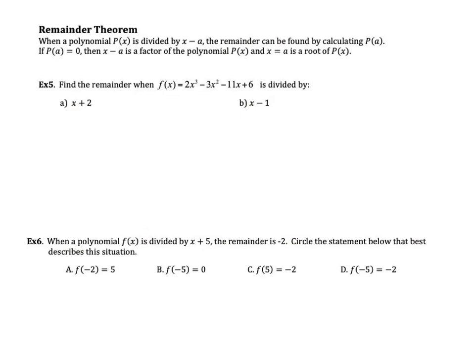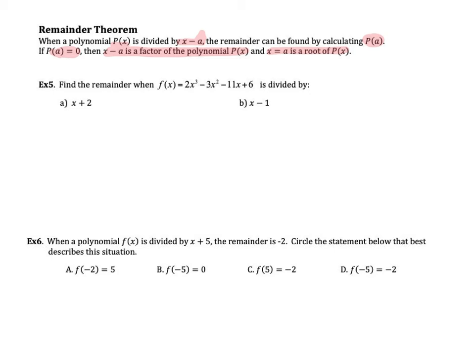Okay, well, it leads us to the remainder theorem. The remainder theorem says that when a polynomial p of x is divided by x minus a, the remainder can be found by calculating p of a. So if we just plug in this number into our function, then we're going to find out what the remainder is. If p of a equals 0 when we plug that number in, then it means it's a factor of the polynomial, or it's a root of the graph, right? But if we get a numerical value, we have just found a point that is on that graph.